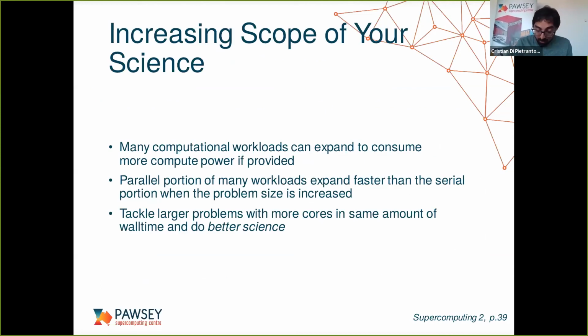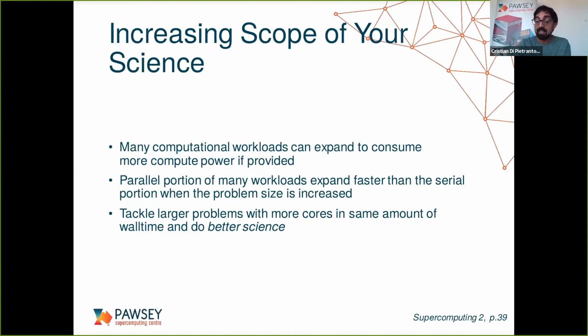And the goal, of course, of this particular subsection is to get an idea of how you increase the scope of your science, right? If you're given extra computing resources, could you increase the scope of your science? Could you do better science, higher resolution, more complex science, right? Because this is true of a lot of computational workloads and algorithms: they can do better if you give them more computing resources, up to a certain limit of the actual problem, right? So you can parallelize your codes to try to make use of this extra computing, right?